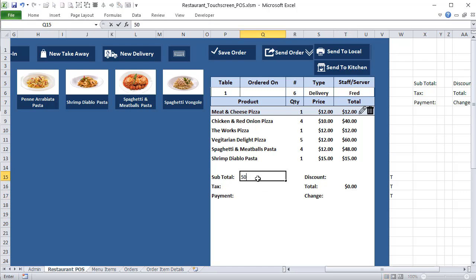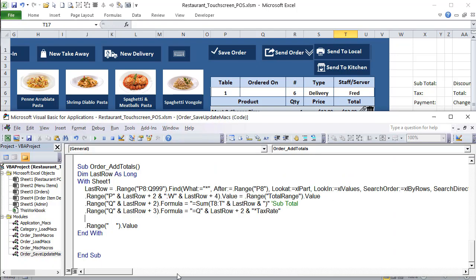So if we have a total of $50 and we have a tax, right? Let's see, equals, in this case, this times the tax rate. We've already got it. There we go. And the discount is $2. We want that. So this is our formula right here. So how do we take that and put it into VBA?